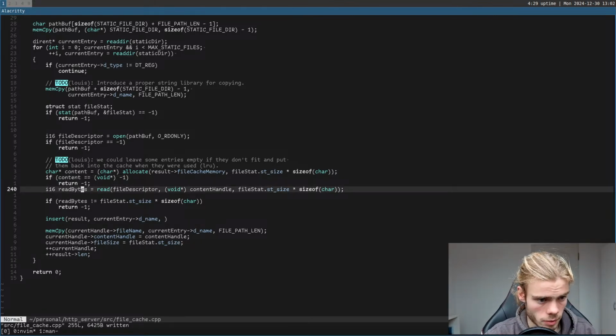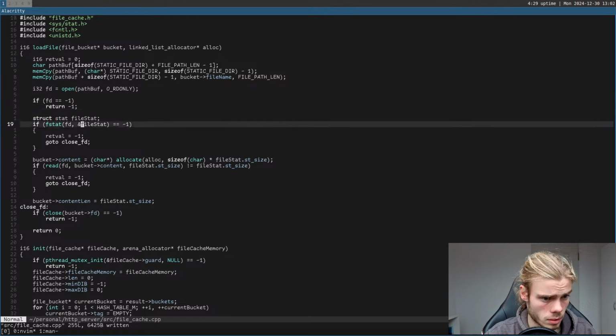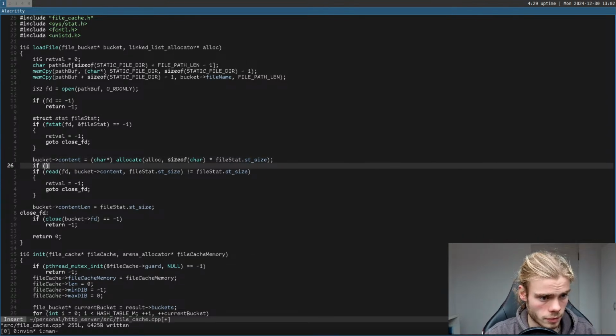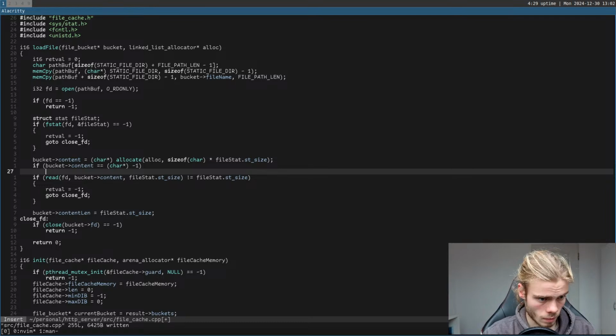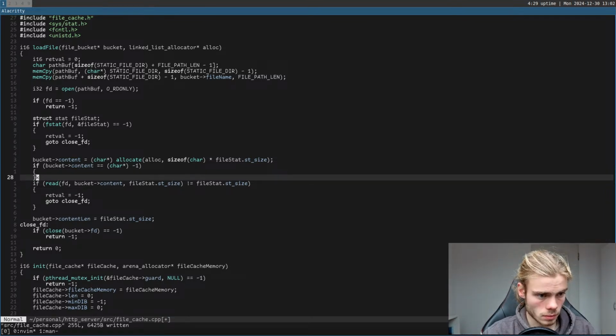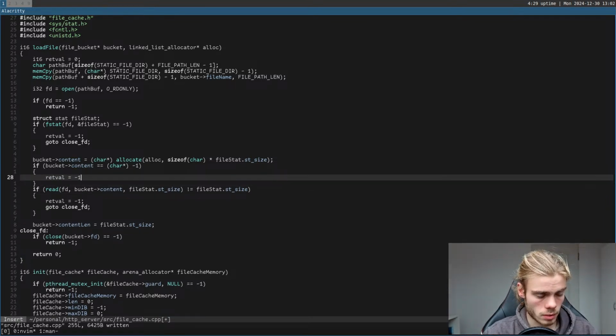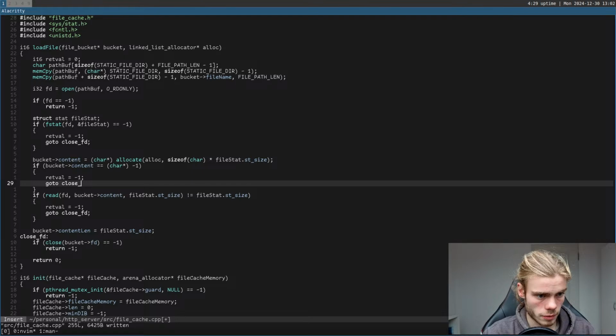This is something we have to handle here as well. If bucket content is equal to char star -1, retval equals -1, go to close FD.